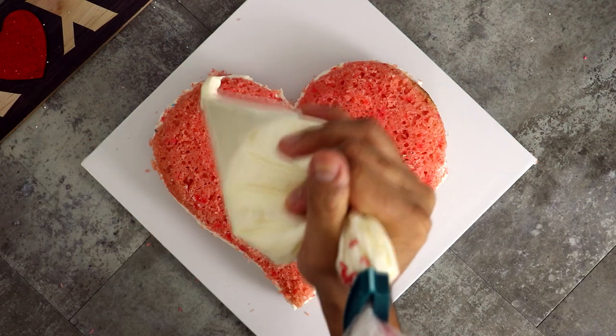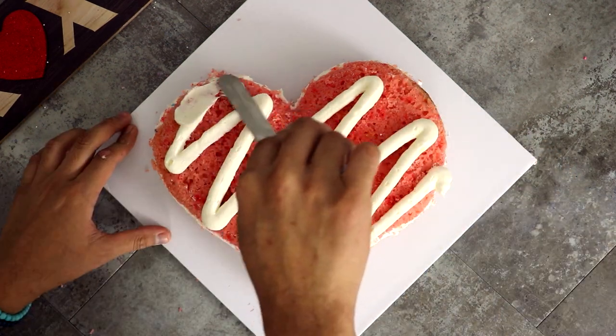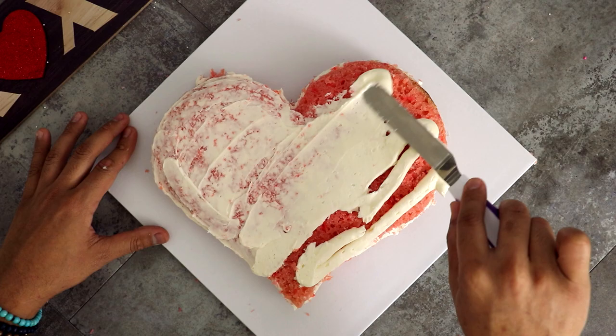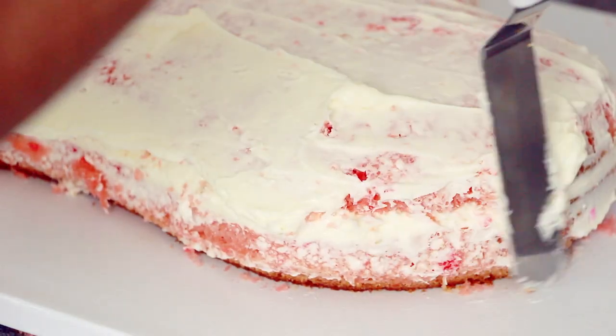I'm gonna squiggle on some buttercream onto the top of the cake and give this baby a crumb coat. The crumb coat just ensures that all the crumbs stay on this layer of icing and doesn't get too messy, you know? But maybe it should, because love is super messy, you know? But it's worth it.